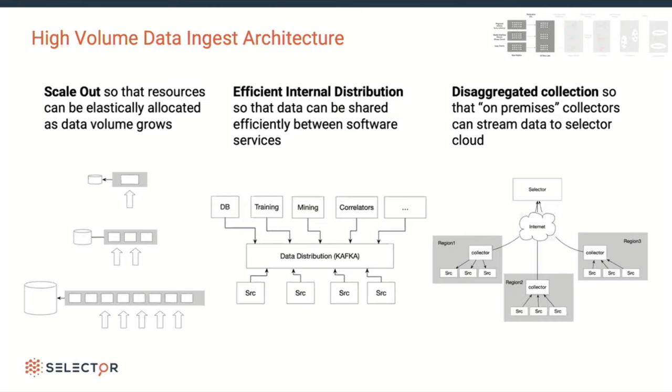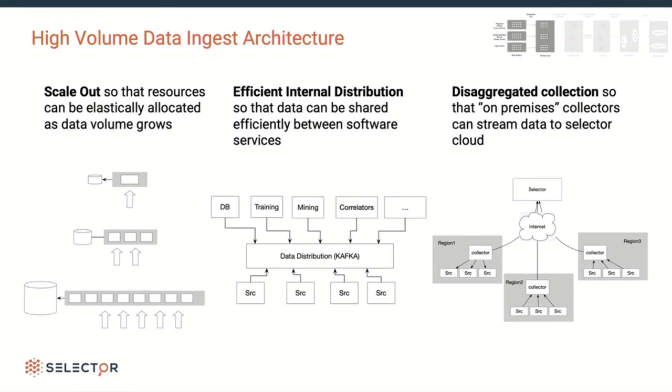First is, you have to have a scalable architecture, because data volume generally starts small and it grows gradually over a period of time. So your architecture needs to elastically be able to use more compute resources, more storage, more whatever, right? So as I said earlier, we've adopted Kubernetes. So all of this comes naturally, right? We start small at a deployment and suddenly we grow. It's just a matter of tuning the Kubernetes environment to a large cluster. That's the one part. Second part is, so much data comes in, we need an internal data distribution architecture.